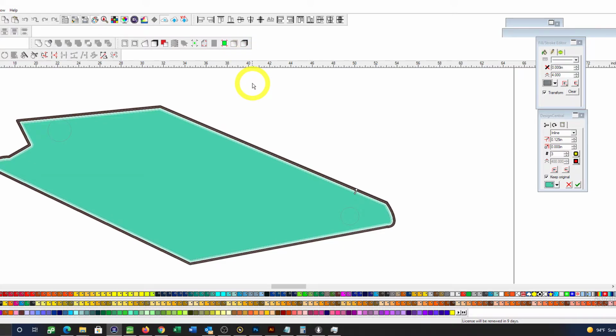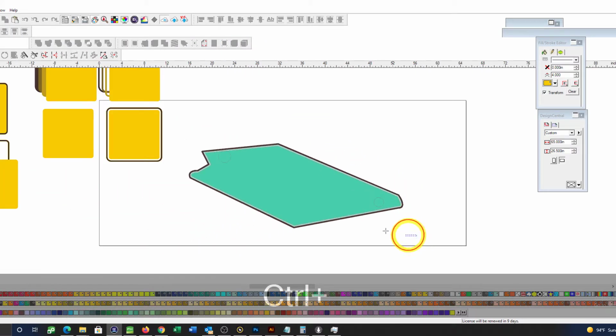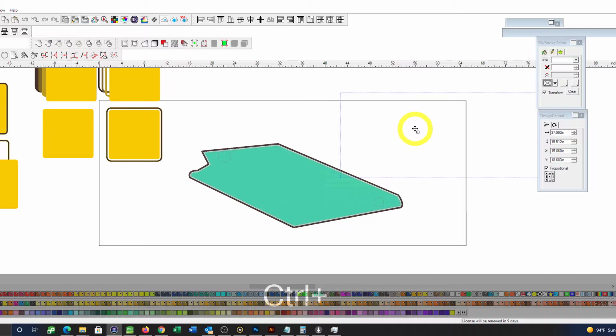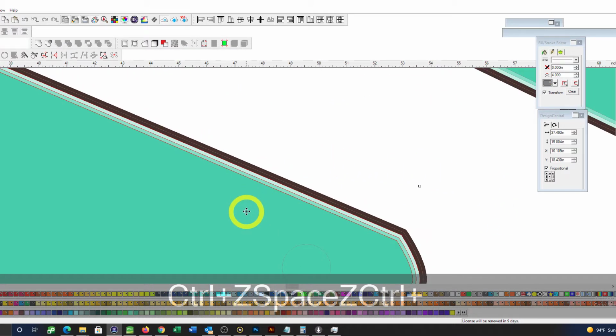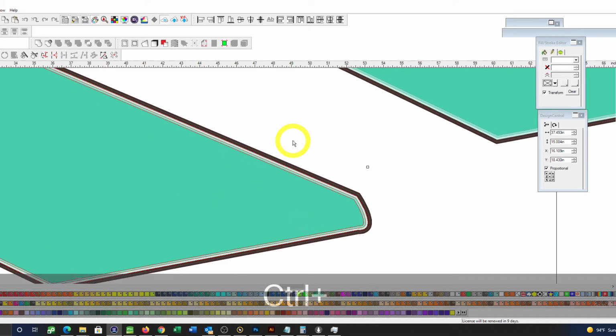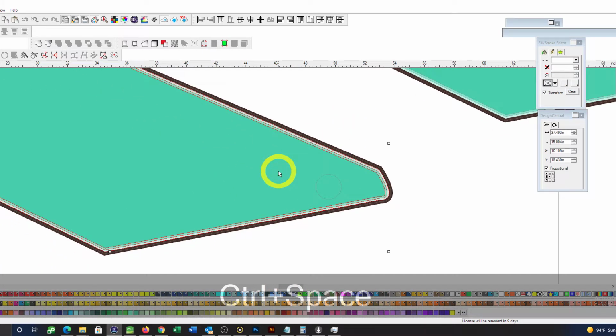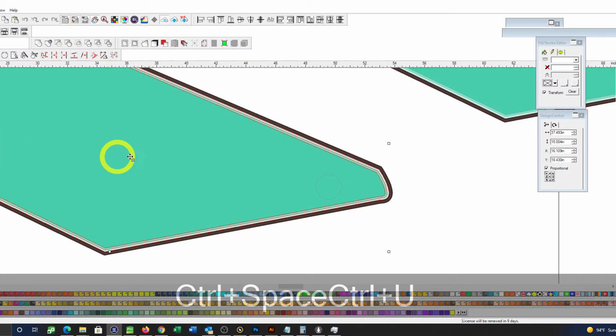Actually, let me go back one, because there are a couple of ways to do this. We'll do it this way, and then I'm going to duplicate it, and we'll do it another way. It did inherit the contour cut stroke, so we'll take that off just by holding Control and hitting untransparent. And then I've got to ungroup it just like before, so Control U.